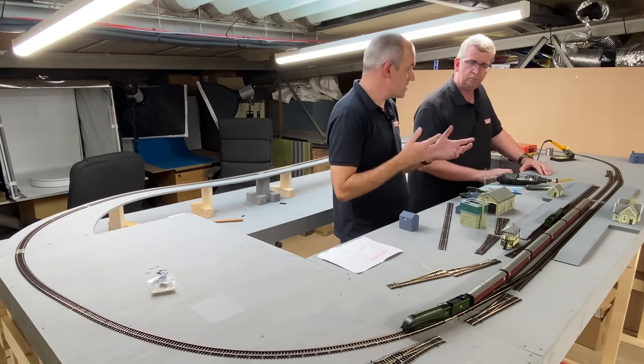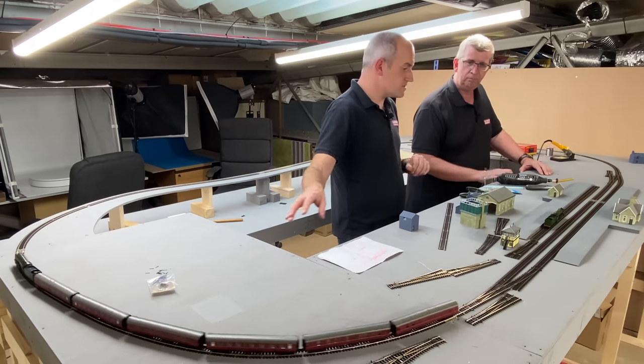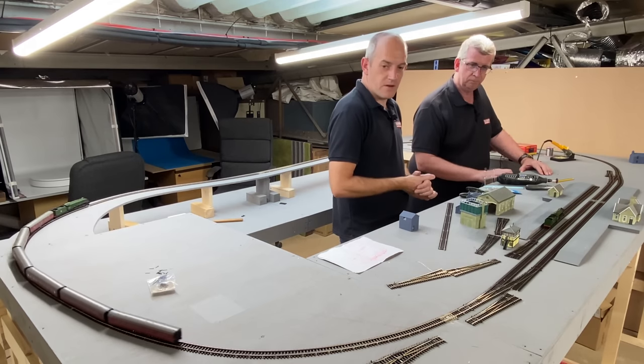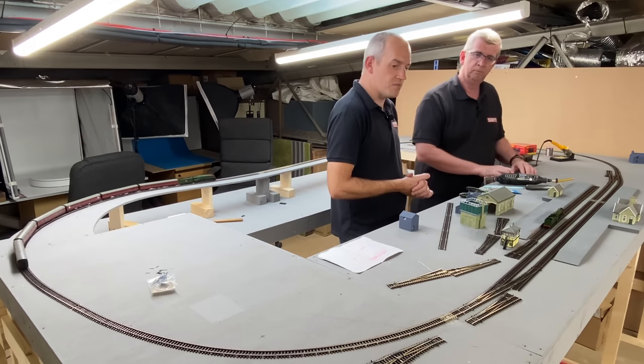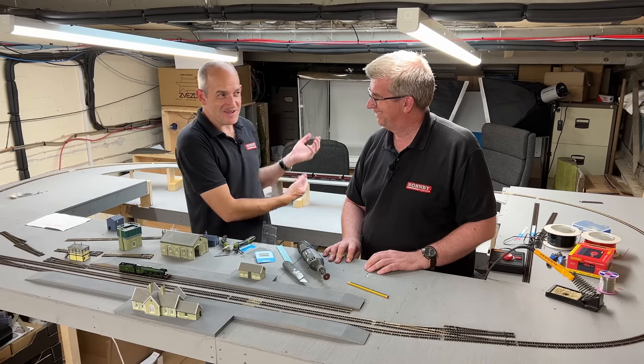So we're about to have two trains for each circuit, a few wagons floating around in the goods yard, and an extra head shunt for the goods yard as well, so there's going to be plenty of play value in this. And then obviously the engine shed, which we're working towards putting in over there at the moment. And then the piece de resistance will be behind me here.